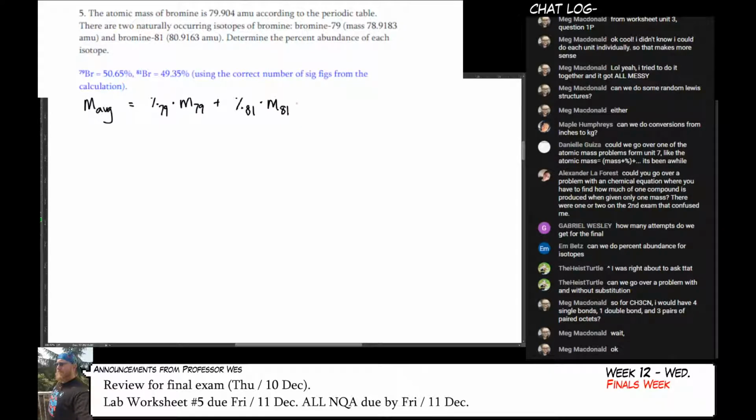And then what I'm going to do is I'm going to say, well, wait a second, I have 2 unknowns in my equation. These 2, because this is just a number I gave you, this is a number I gave you, and this is a number off the periodic table. If you have 2 unknowns, you need 2 equations to be able to solve for it, so you can substitute. And the second equation that you need is that the total percent of both of these has to equal 100%, which we're going to write as a decimal.